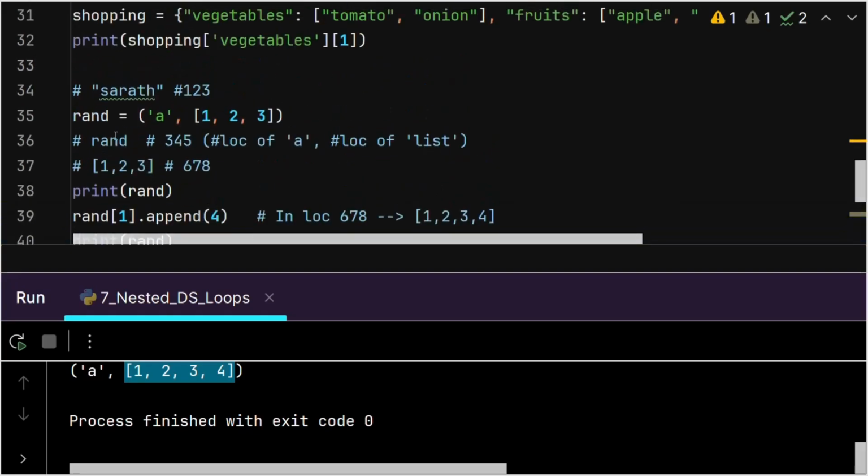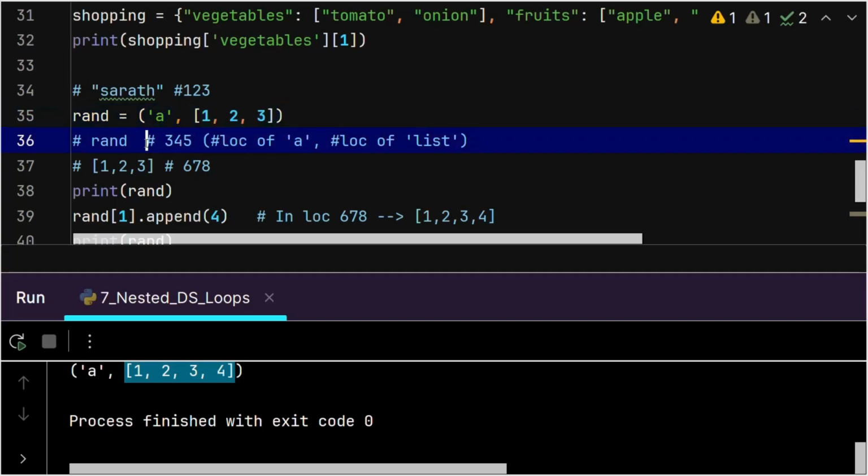So here we have a tuple which is immutable, which means you cannot change anything, you cannot update anything, right? But we have a list inside and we are able to update that list. How is the update possible though it is a tuple? How Python saves this behind the scenes is, it doesn't save the entire tuple at one memory location. It saves the internal data, then refers to the location of it.